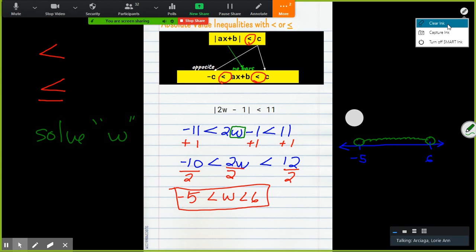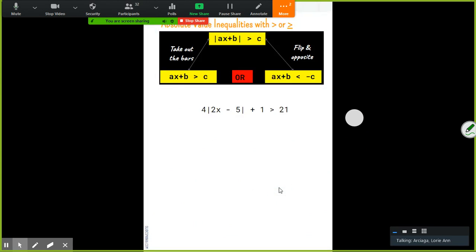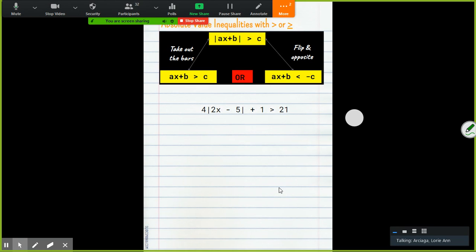Clear ink. Yeah, because if you take a picture using your phone, then you have to upload it to your drive on your phone and so on and so forth. So you have to get to know your Chromebook. There's a lot of techniques.